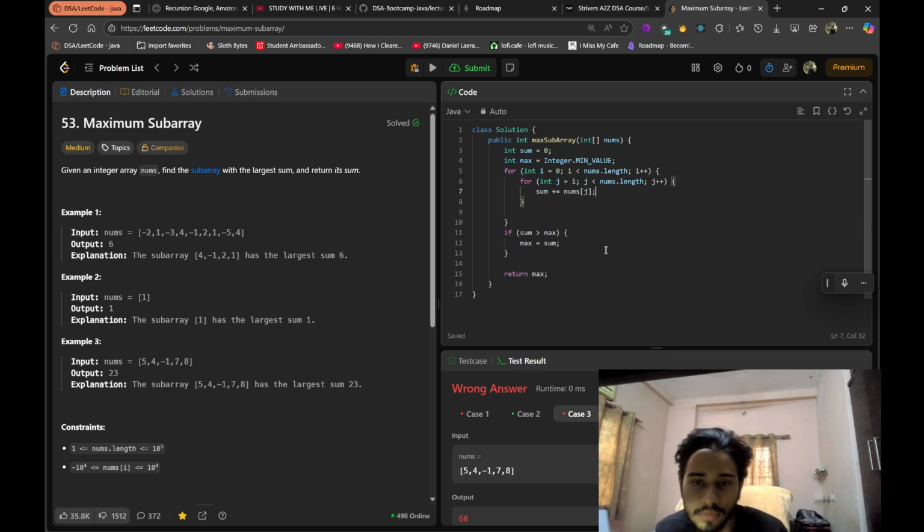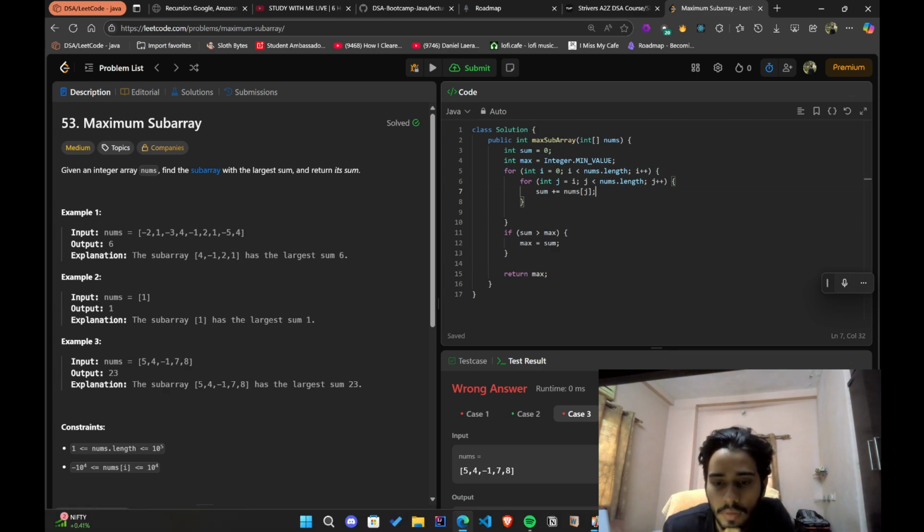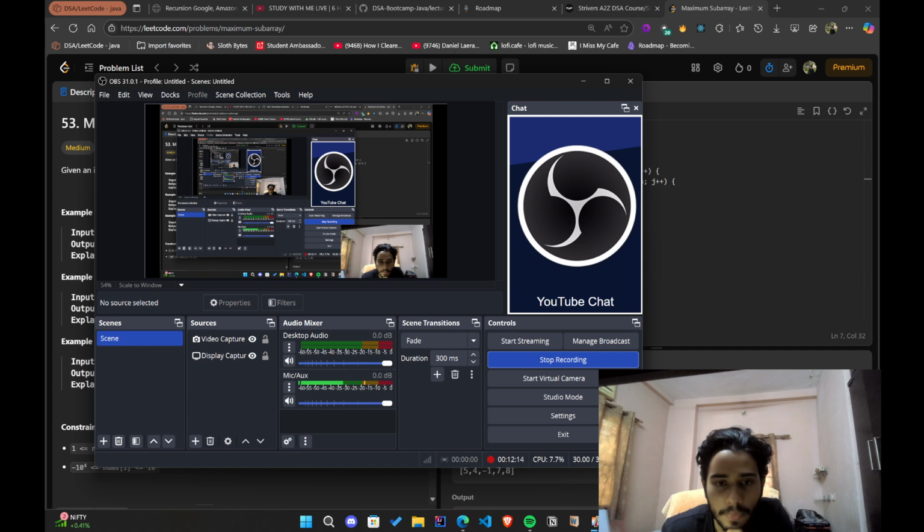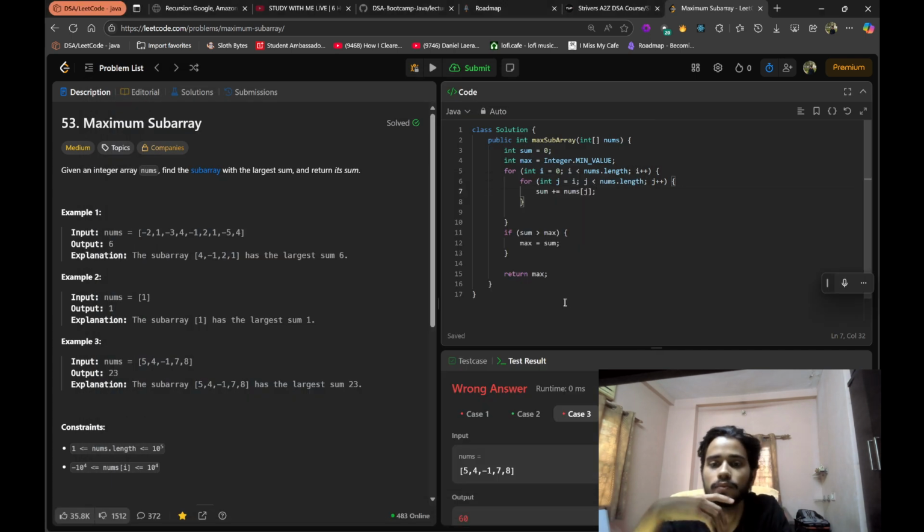So what can be done to solve this is, we have Integer.MIN_VALUE, so that's fine.